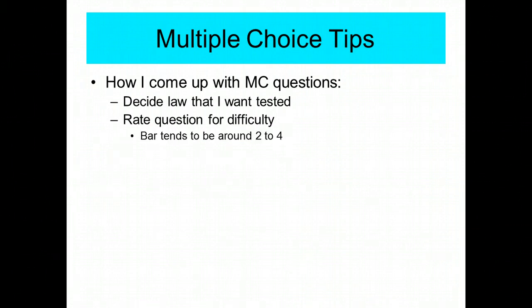The bar exam tends to have questions that I would rate between a 2 and a 4. 4 are being very unusual. Normally, they're about 2 to 3 points of law you would have to understand to be able to answer the question. In other words, they're not asking one question on one aspect of the law. There's generally some combination thereof. They generally focus around about a 2 to 3.